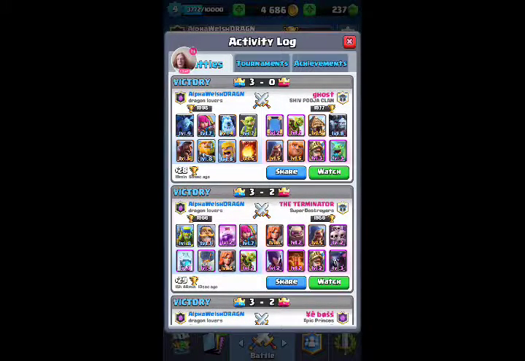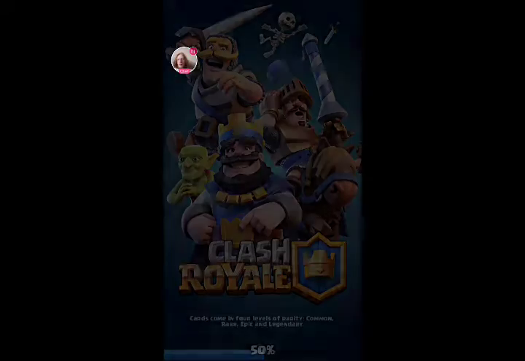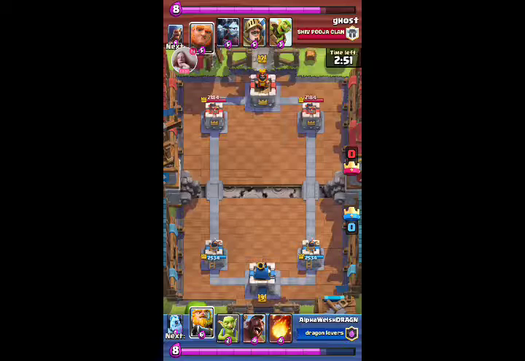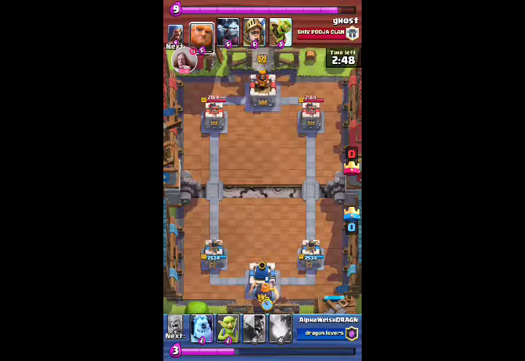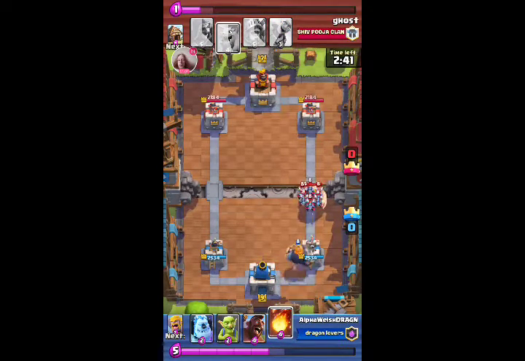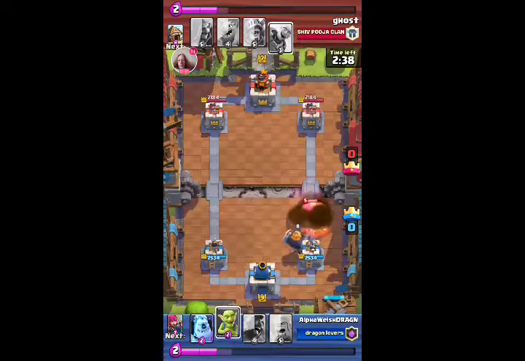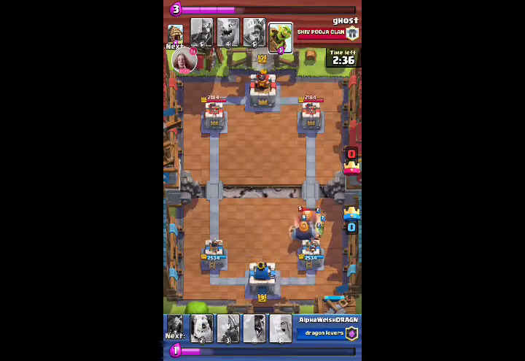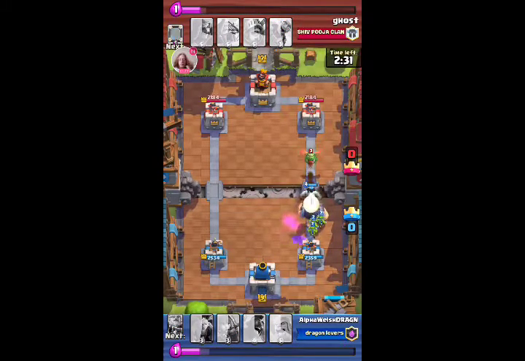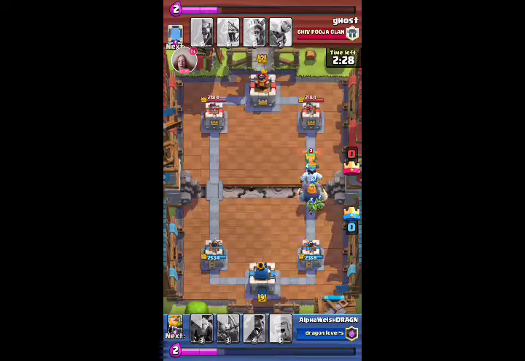This one's the main one I use, the 3-0. I probably shouldn't show you this, though it is pretty funny. He had all five elixir cards. I put a Royal Giant in the back. I play the Fireball and Goblins to counter his Giant and Minion Horde. And I find it kind of funny how the Royal Giant pushed the regular Giant back.